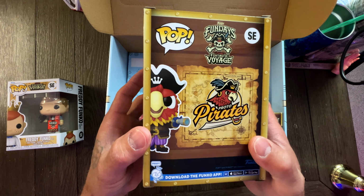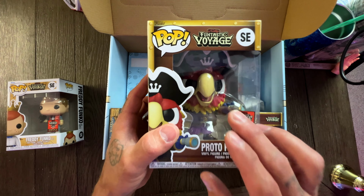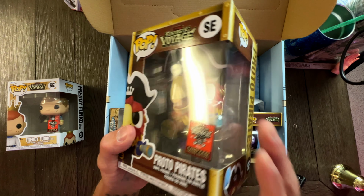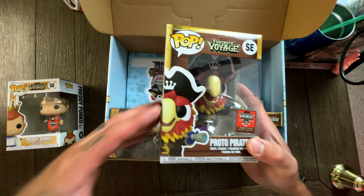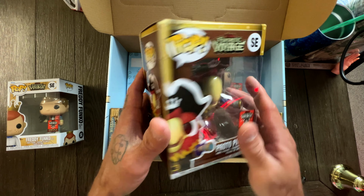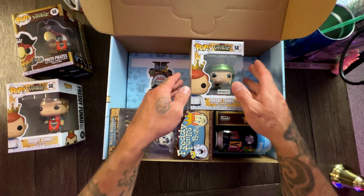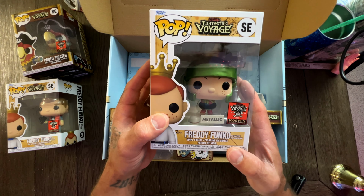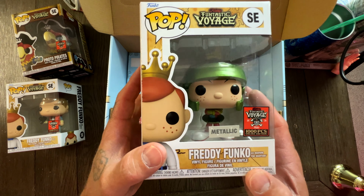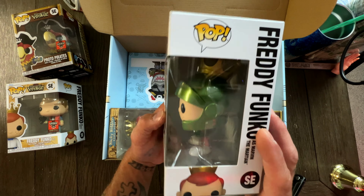I mean, kind of ridiculously heavy if we're being honest, but I think that this is honestly probably some of the best ones they did thus far in the idea of the mascots getting into these. These are some of the best mascots that I think they've done for the SDCC thus far. And then we have that metallic 1,000-piece run. This one's going to be Freddy as Marvin the Martian. Absolutely fire. Look, that's another really, really cool one.